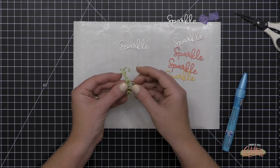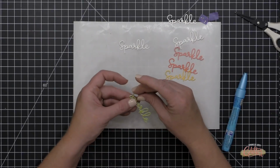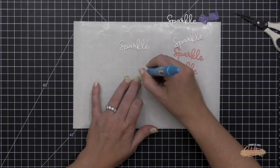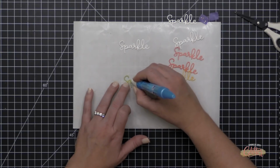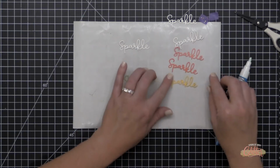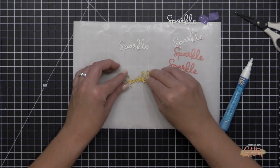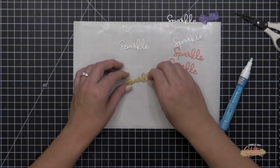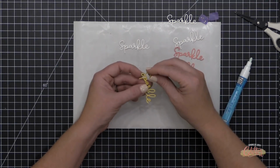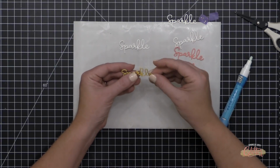I have my Tonic Easy Clean mat here, and I have my rainbow of die cut sentiments, and I am using my Zig 2-way glue pen, and I'm putting glue on the front of my die cuts, and I have them kind of arranged in rainbow order so that I can work from the bottom up. So blue, green, yellow, orange, pink, that sort of thing. I think I got all those right. I don't know. I'm not used to saying my rainbow colors backwards.